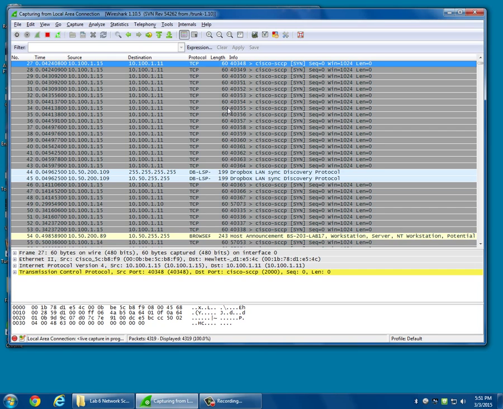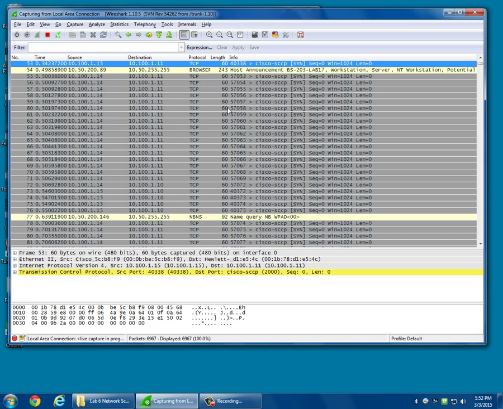Okay? Host announcement, you know. So BS203-Lab17, okay? That's a machine. Why 203? Okay, 203, yeah. What it's doing is it's telling us the services it has to offer. All machines on the network every so often say, hey, I'm out here, here's my name, and here's what I can do for you. And that's what that machine can do. It says I can function as a workstation, as a server, as NT workstation. In other words, it has different capabilities, okay? Even though it might not be in it. Someone wanted to know who WPAD was.